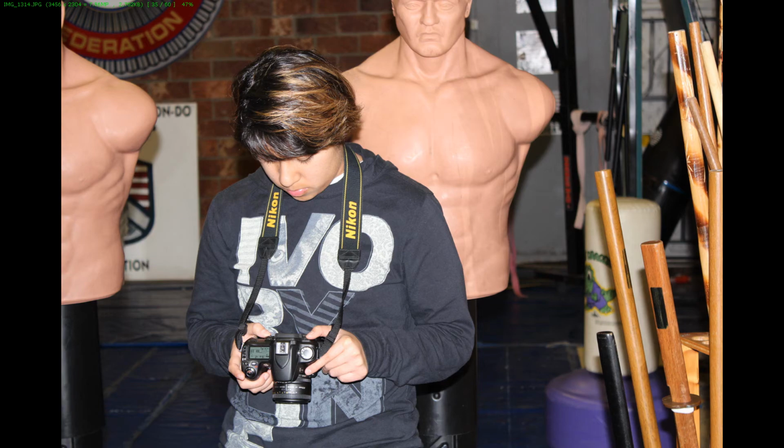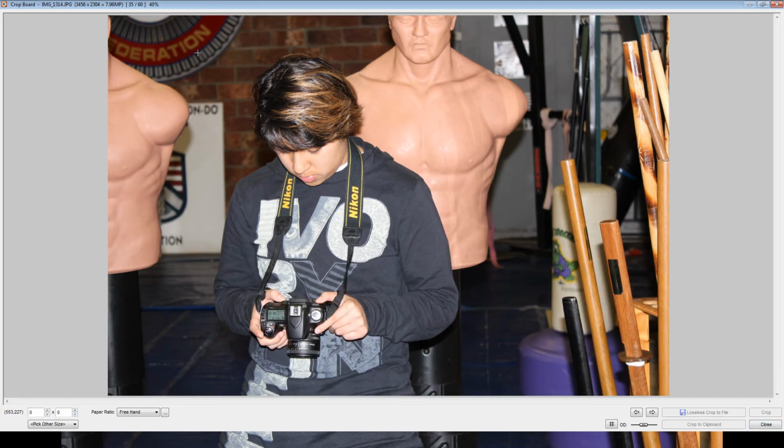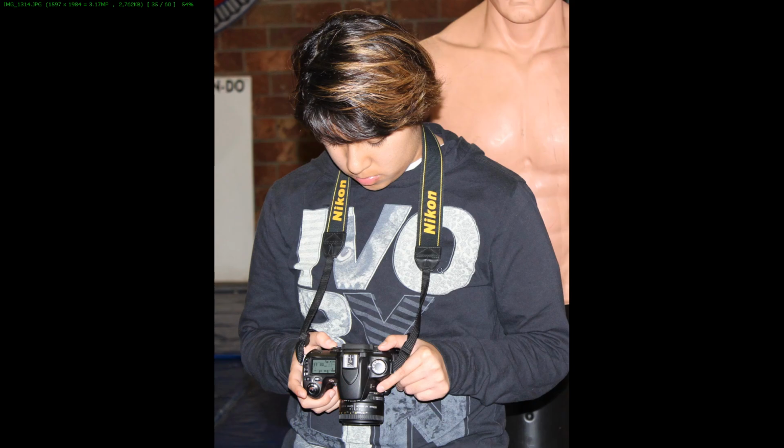And I'm going to take it down. That's about the size I would use on my web page. Or I can bring it back up over here if I need to crop it. I might want to just take this part of it right here where she's doing this and crop that part of it, and I might want to resize it. There are all kinds of things you can do.